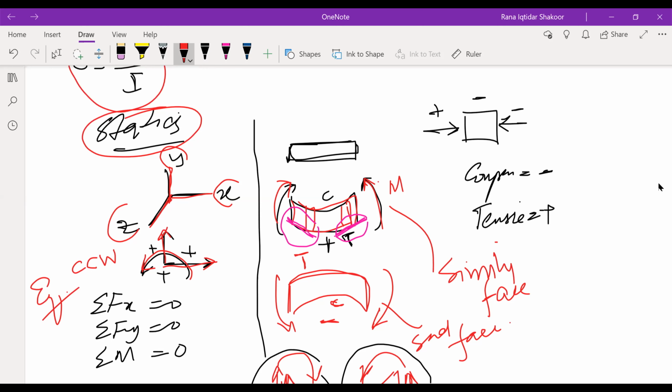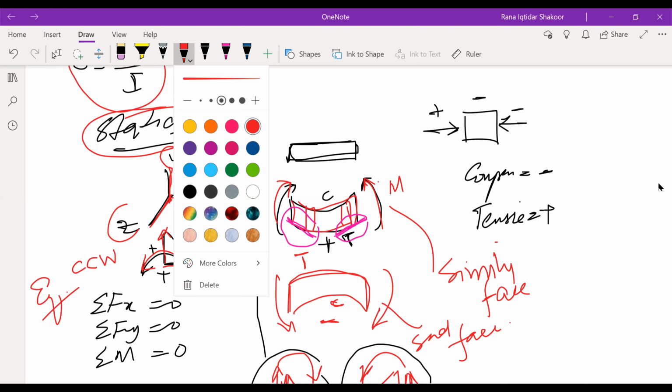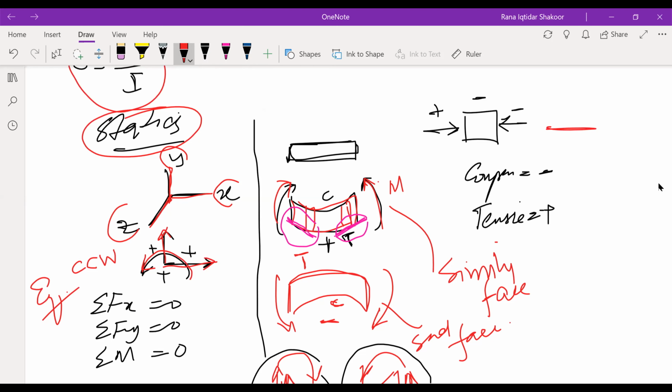So now we come to a point: what is this force? If I draw this force, is it a positive force or a negative force? Obviously this is a positive force, right? Because it is in the positive x direction. But is it a compressive force or a tensile force? It depends. No categorical answer, I can't say anything. But the force is positive statically. But as far as the nature of the impact, whether it is compressive or tensile, it doesn't show this.